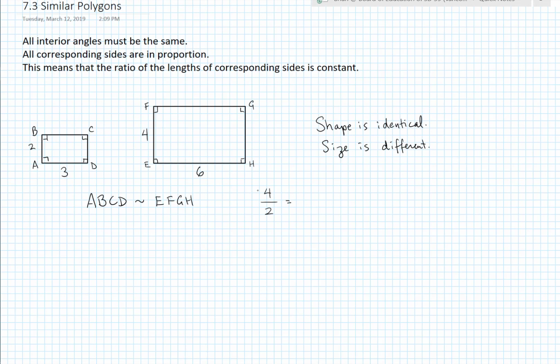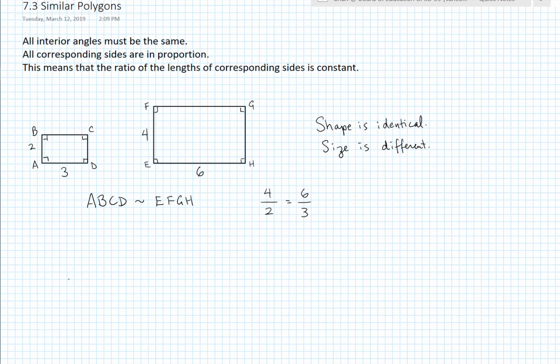And that's the same as the ratio of the long side of the rectangle on the right to the long side of the rectangle on the left. So what we've shown here is that the corresponding sides are indeed in proportion. The ratio of the corresponding sides is the same. As I said before, in the previous sections we could have referred to that ratio as a scale factor, but since we don't have an original and an image here, we usually don't talk about scale factors.